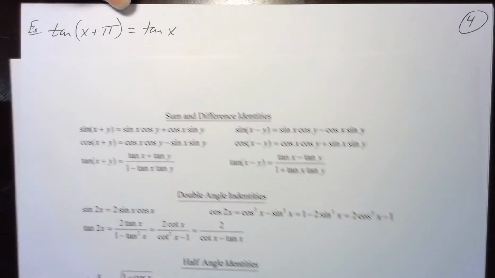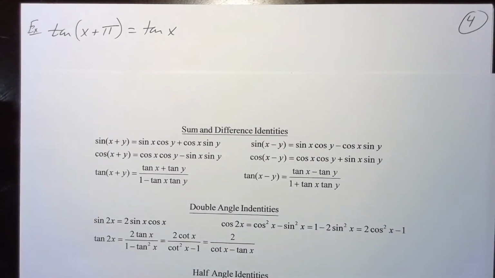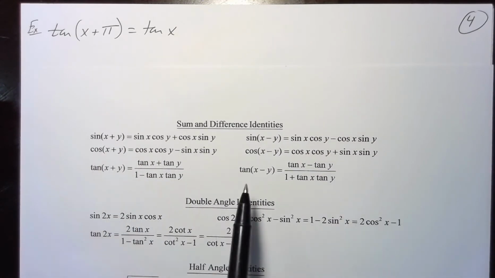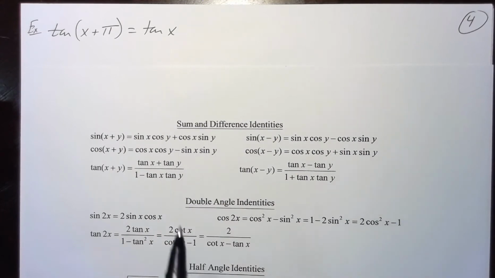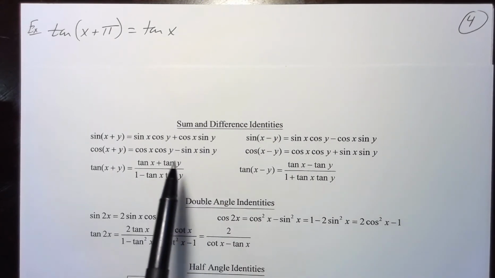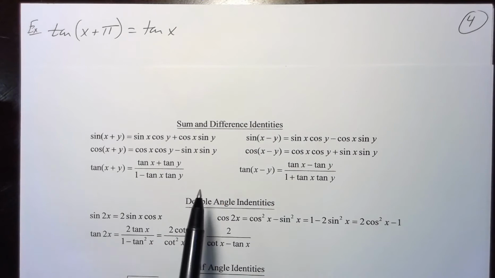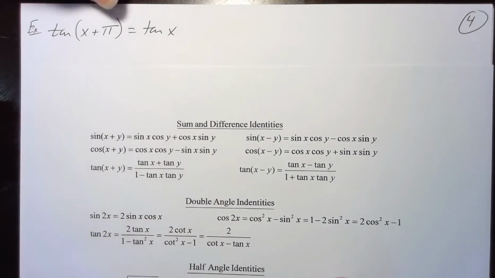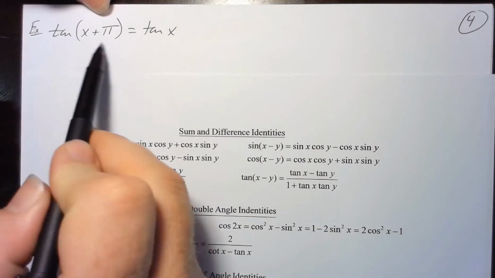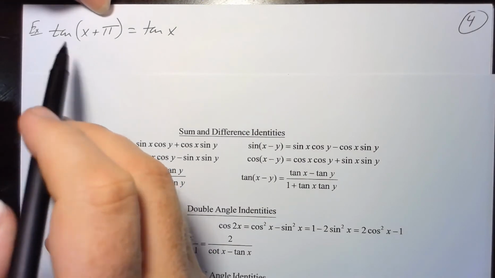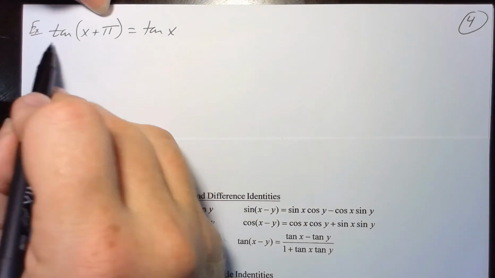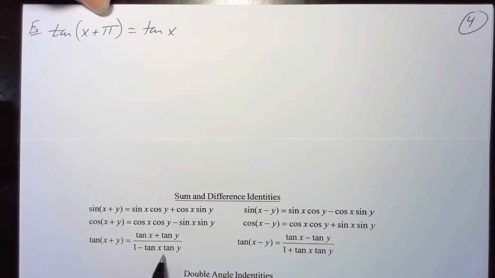You'll notice this particular identity, tangent of x plus pi equals tangent of x, is not a ready and straightforward identity on this sheet, so we don't have to use previous identities to prove it. I can simply use this identity right here because it's the sum inside of a tangent. So I'm going to manipulate the side that has more complex interiors. That's, again, the main step for these. I'm going to transform this side right here into this down here.